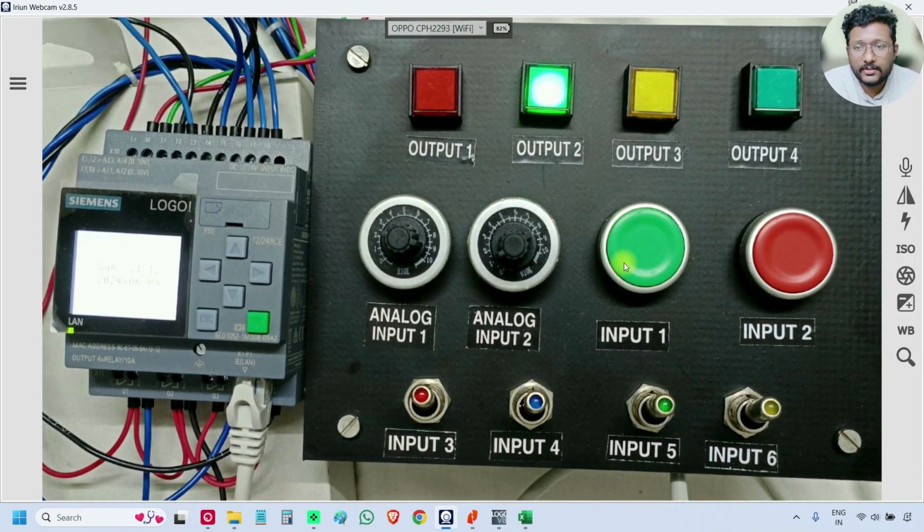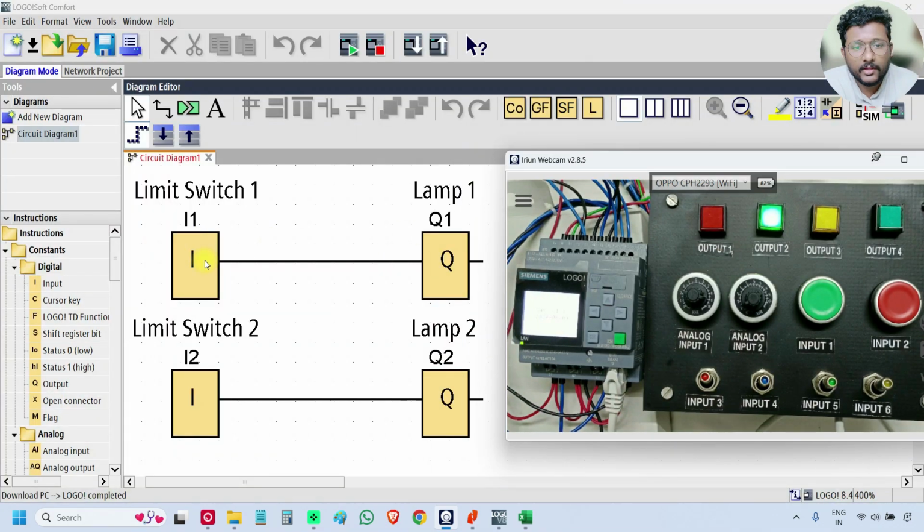So this is our hardware. What is our program? When input I1 is activated, the output Q1 will be activated. Our input I1 is a normally open contact. Here, if you see the green push button, it is a normally open contact.